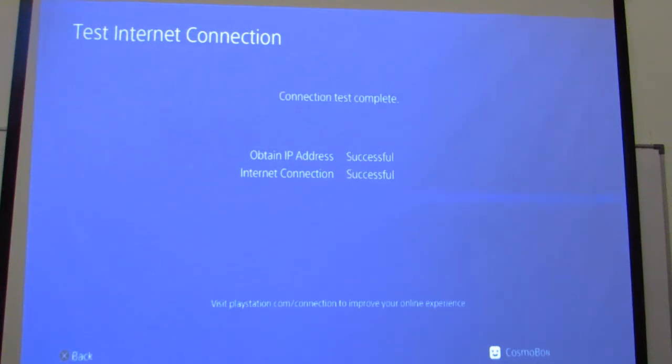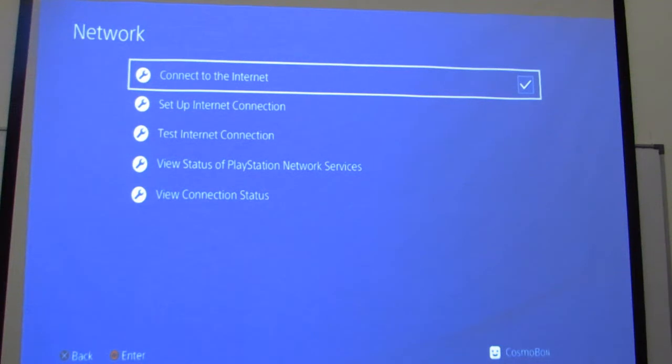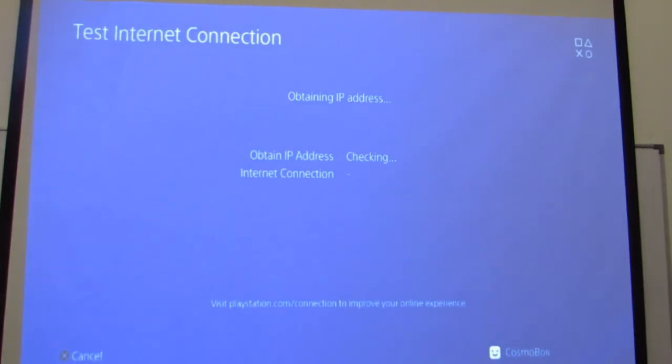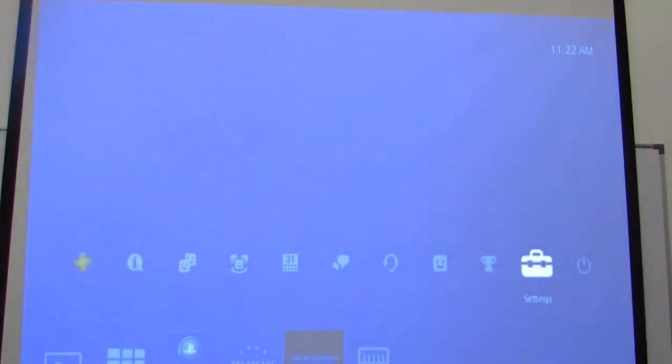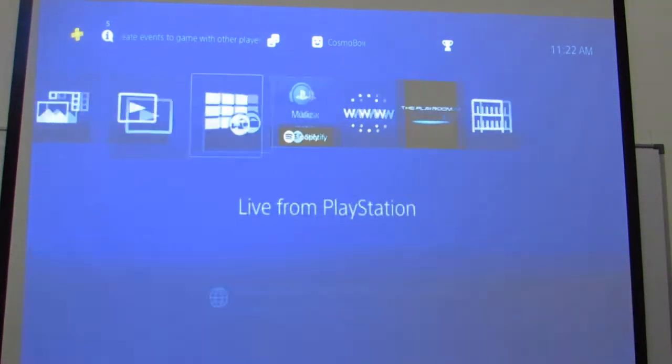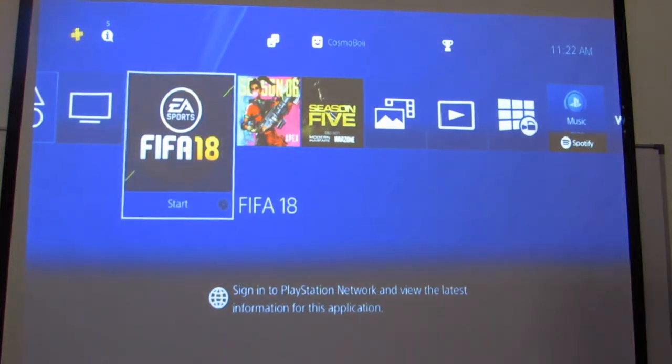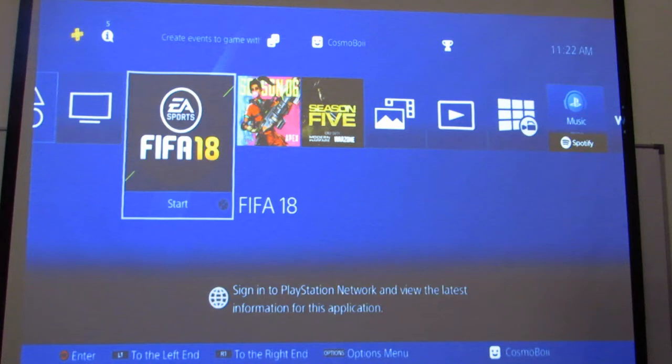After that, test the internet connection, and there you go. Boom, right there. It's faster. If you want to check how much speed you have for downloading games or anything else, just go to test internet connection and see the speed of the internet. But it didn't show up right there because I'm starting a new account. So I'm going to switch to my actual account to show you guys an example of how to install or download the games. Okay, so this is my actual account right here. As you can see, it pops up.